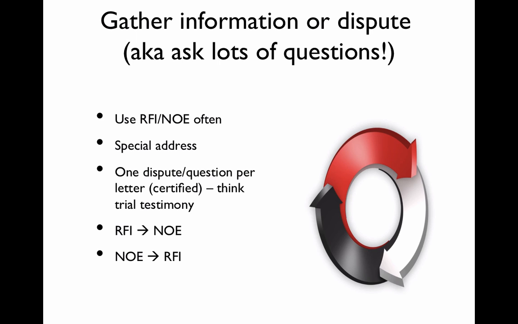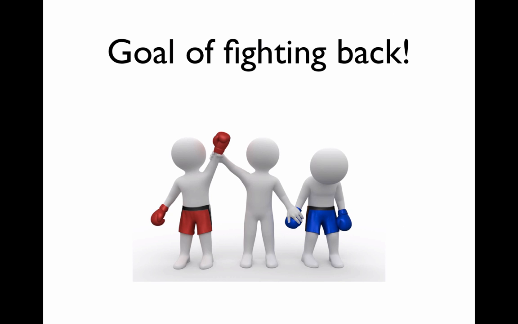I've already talked about doing it certified or FedEx. And then for the request for information, you should ask, is there an error that's been made? And maybe when you initially do these, it may be predominantly request for information without notice of errors, or at least without as many. But always ask yourself, I'm sending a request for information. Is there an error that's been committed? And certainly if you're sending a notice of error, you should be saying, okay, there's bound to be a request for information that I can use.